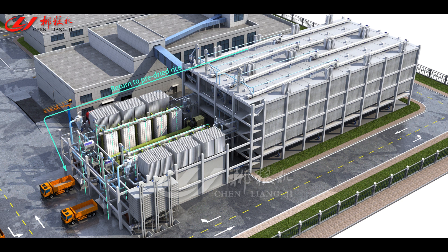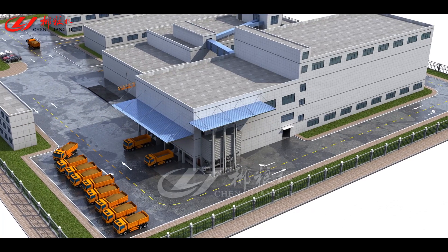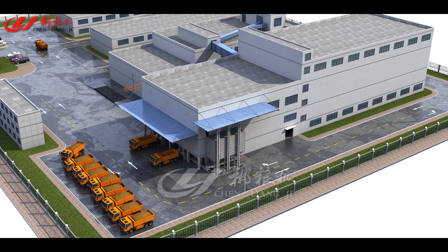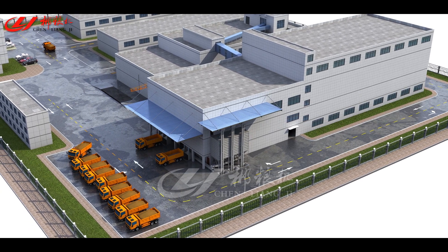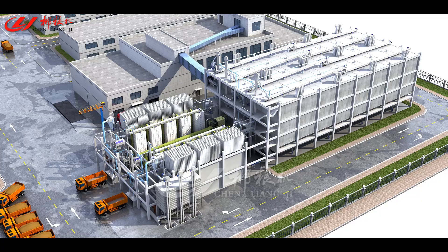After the harvest, when the paddy dryers are idle, the pre-dried paddy can be dried again to a moisture level for safe storage. This allows the fastest treatment of the moist paddy and avoids mildew during the waiting for treatment. Paddy that is already at the target moisture value can be directly delivered into the silos after cleaning.